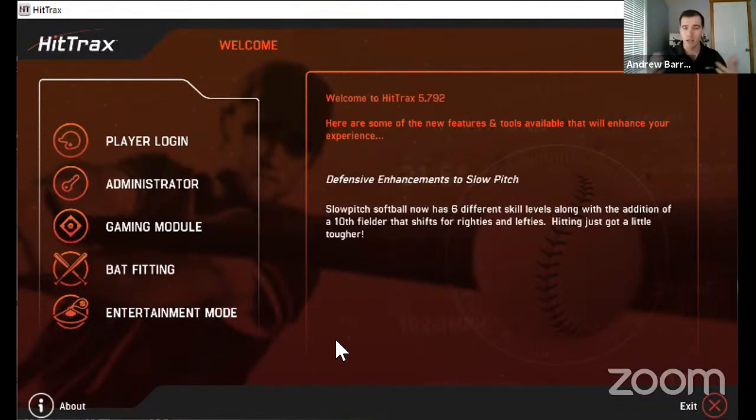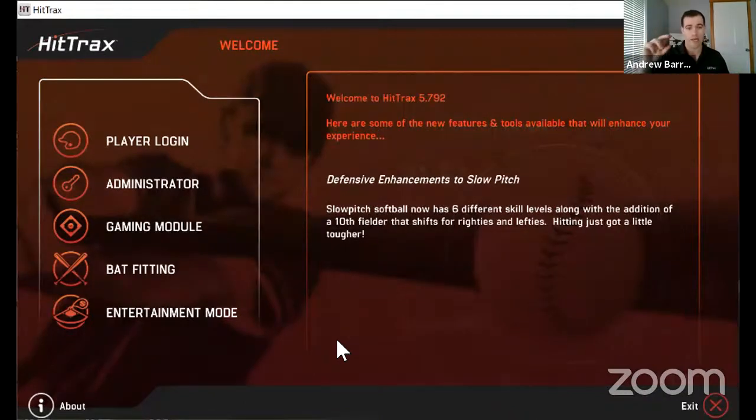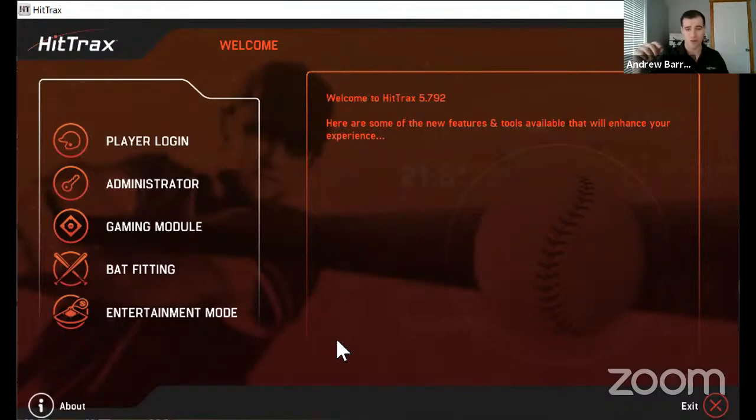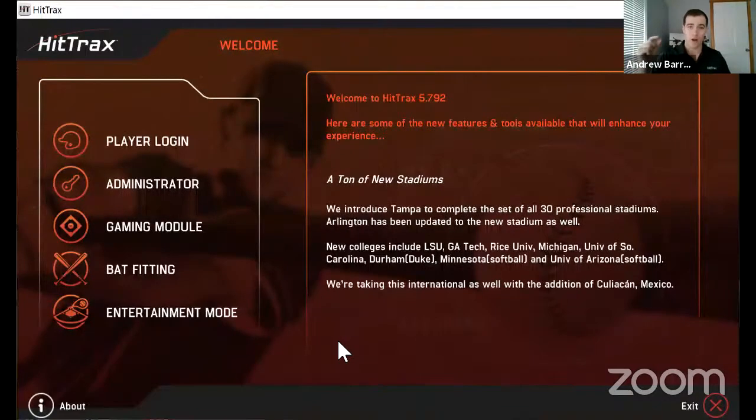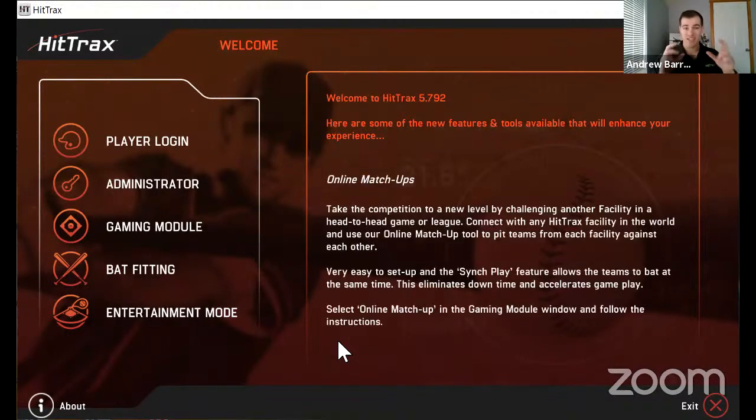So starting about a year ago, we had this online cloud registration through HitTrax.com. I think it was almost exactly a year ago when we started firing that up. If you, in the past year, have made an account with us on HitTrax.com, an administrator account, right, for your HitTrax systems, and you know your username and password, all you need to do on that left side is type that in and hit login, and you're good to go just like before, okay?